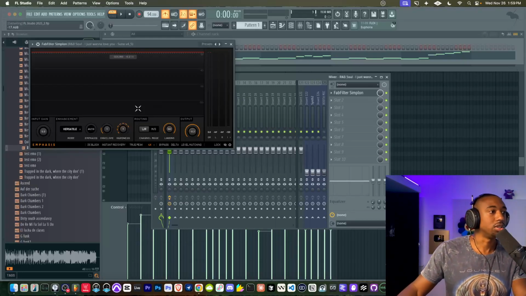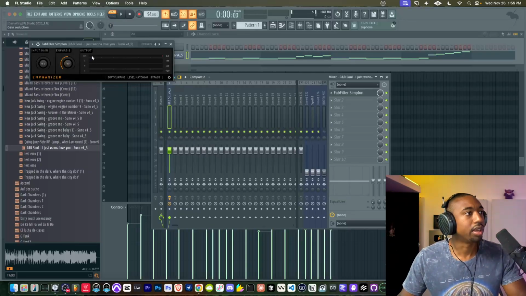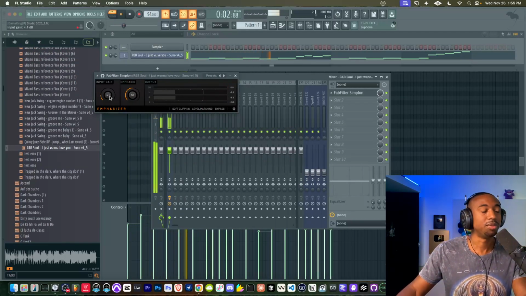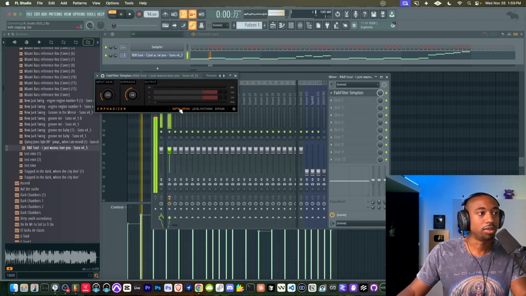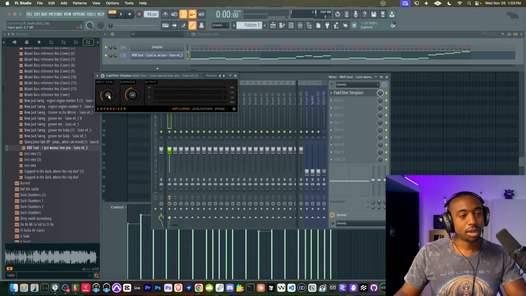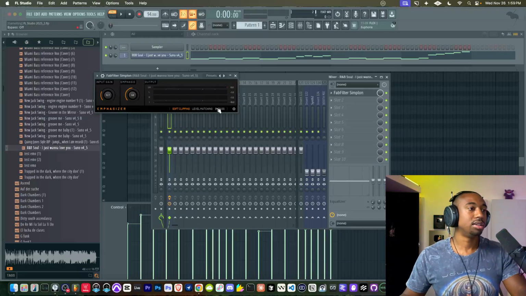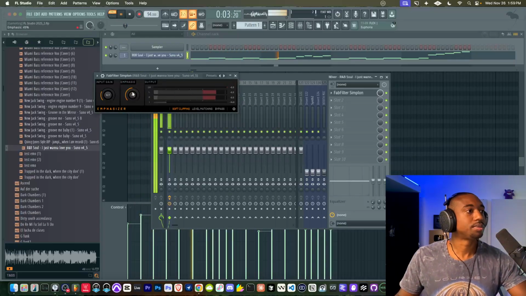So this is a smaller version of, or was it Emphasizer? Maybe it's Emphasizer. Okay, this is a smaller version of the Emphasis plugin, which you guys just saw. This is a simplified limiter. So if you have to correct your drums or correct your mix, just throw this on. You can add soft clipping. Now this limiter, I really don't hear it to the ear. It's very subtle. I think the goal is to be transparent.